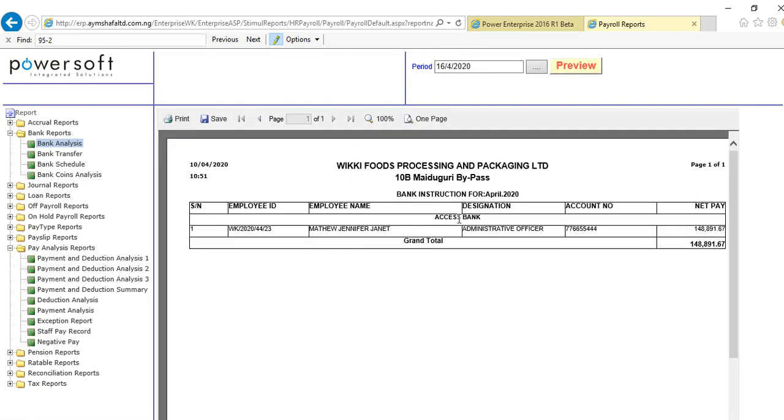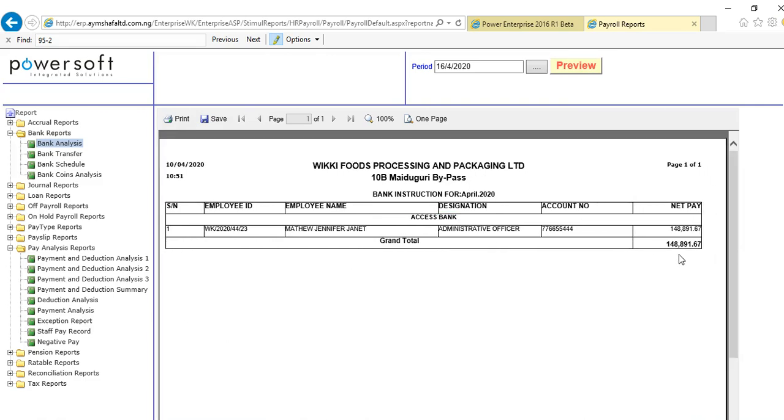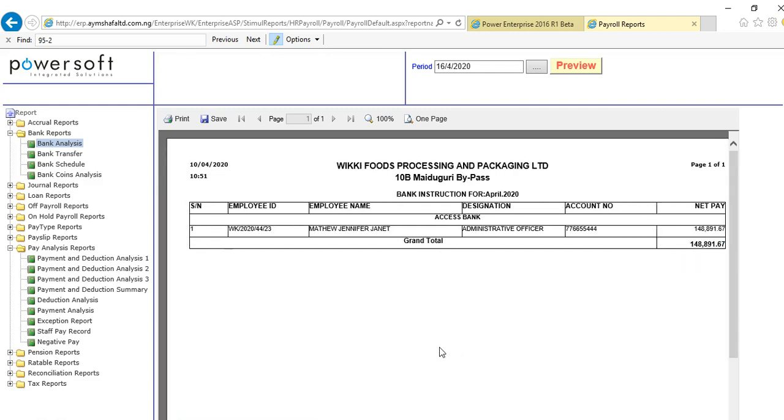This is Access Bank. If you have more than one employee using Access Bank, you see their serial numbers, they will all line up here, and you see the grand total. That is what is going to be paid from Access Bank. You see the total. Likewise, other banks. This is the bank schedule. All these reports can be customized further to reflect exactly how the organization or the user wants it.